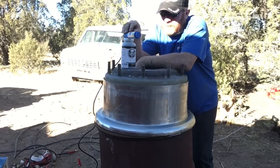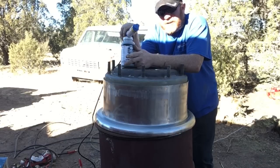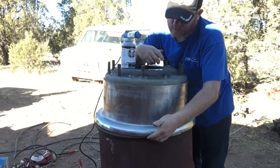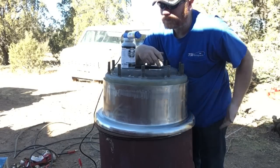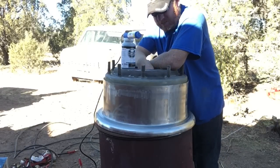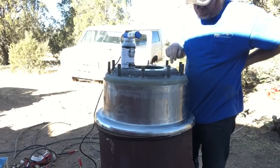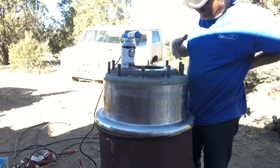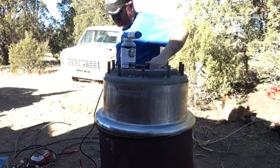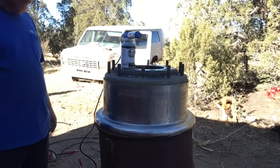We're going to be using Eastwood's dual voltage powder coating system to get the powder on it. I've got high gloss black in it right now, and that will be for the sealing surface down to the seat for the bead. Everything up and the inside I'm going to be doing in wrinkle black, because I need the high gloss black for sealing and then just the wrinkle black for protection — more to hide any scratches and that sort of thing, because this is going back on a six-wheel-drive vehicle that goes everywhere. So I'm going to go start the generator and we're going to try to throw it on.